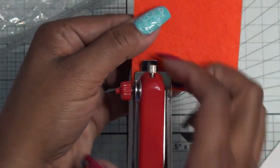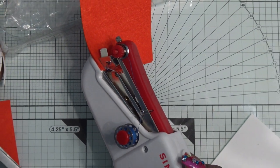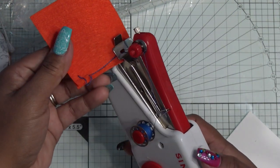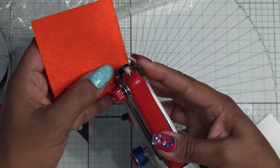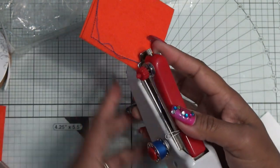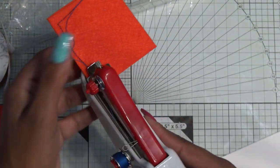I'm going to pop it down again into the feed dogs — it does have feed dogs, so it does move the fabric for you. I'll bring down my needle, turn it on, and guide the fabric. It's moving along. Now when I get to the end, I'm going to pick up that little latch with my finger, flip my fabric and keep working. I'm at the end, going to pick it up — I put so much pressure it popped up, so again, lift this up and then you can turn your fabric, turn it on, and keep going.